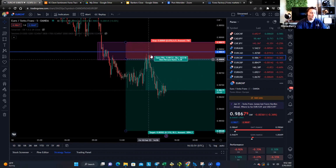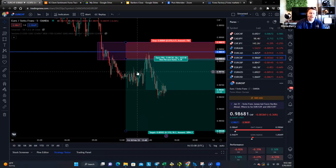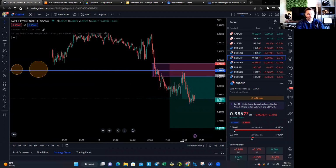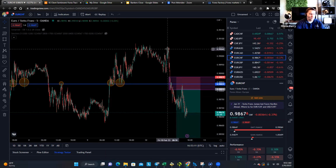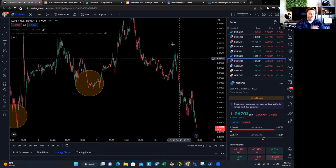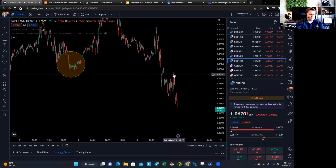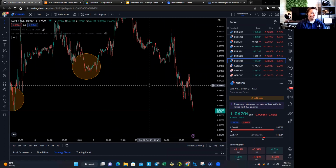So I'm going to try to send more trades like this out in the morning. Just be aware of that when you guys are looking for trades. Have your Telegram out. And then at night, I'm going to try to send some more sniper-like trades that I showed you today. This one right here was a sniper trade on the Euro Franc. I showed you this one on the Euro Pound, and this one on the Euro Dollar. Sniper-like order right there. Oh no, I guess it was this one right here. Yeah, last night.